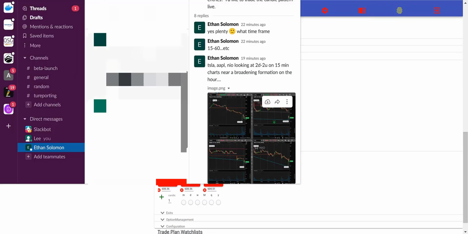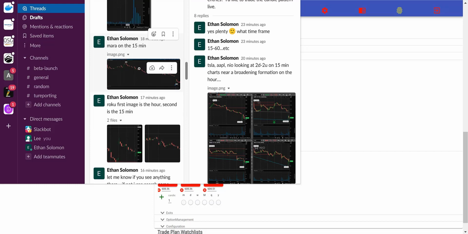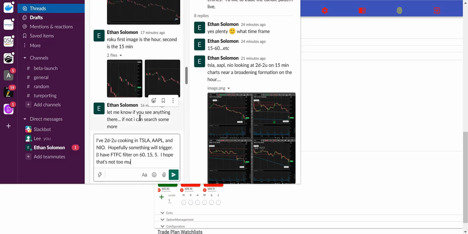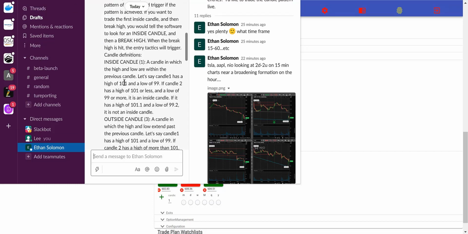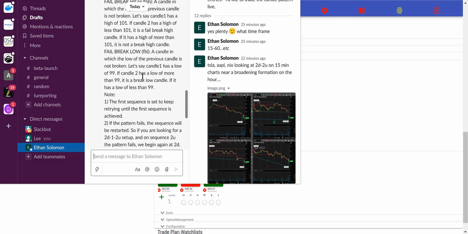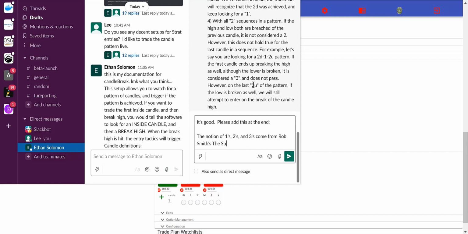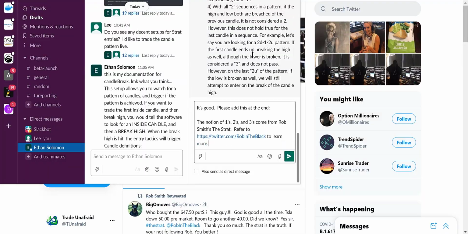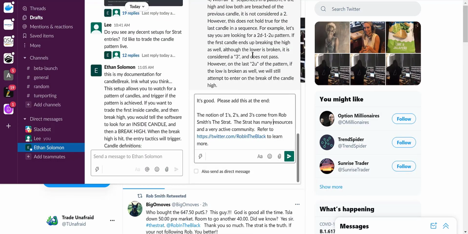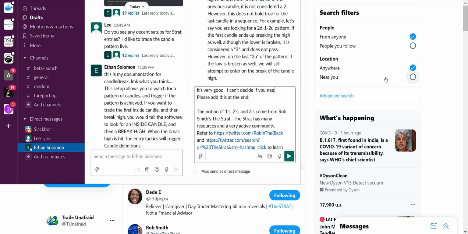You can see the time frame continuity. So this is sped up about 22 times just to get through this part of it. The point being that there are 3 trade plans actively looking while I'm doing other things.